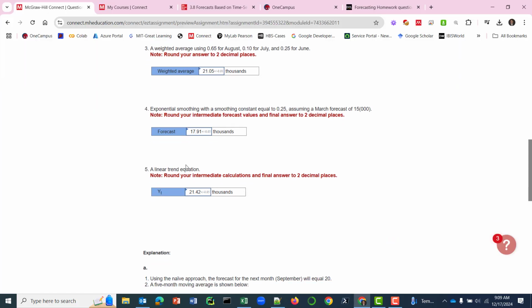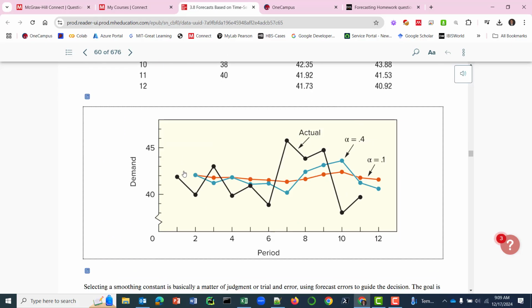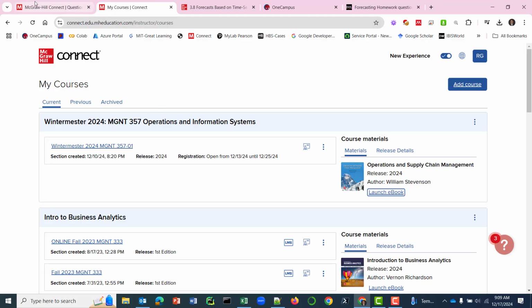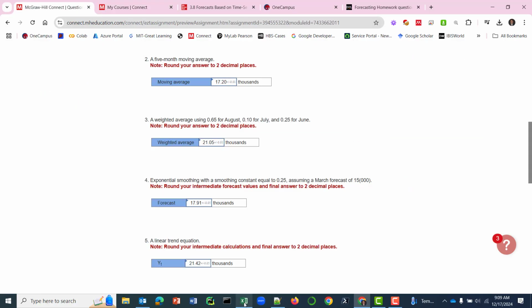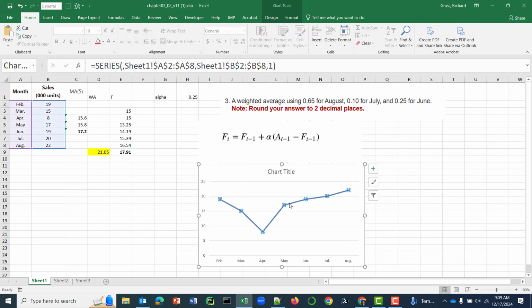Okay, and then the last part asks you to find a linear trend. Now, in the book, it gives you the formula for calculating the intercept and the coefficient. We're not going to do that. That's too tedious. We have Excel do that for us. So since we have this line chart, if we click on the line, and just so that these dots have these small circles on them, right click and do add a trend line.